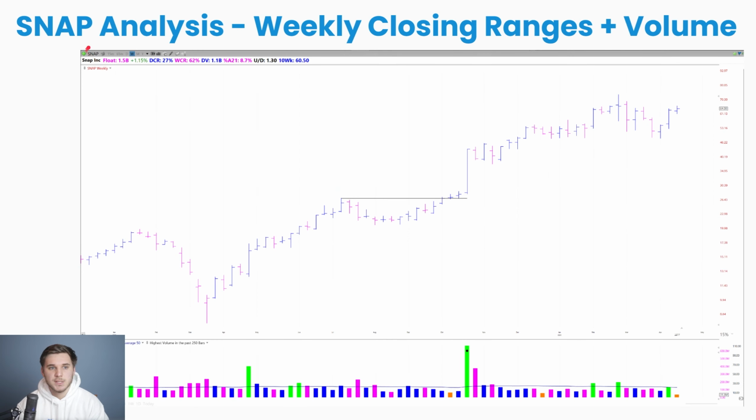And going through a few examples of weekly charts, we've got Snap here to start things off. And what I wanted to focus on here is within this price base in August of 2020, look at how it had 3 weeks tight at the bottom of the base with very tight ranges as well. This is a clear sign of institutional accumulation.